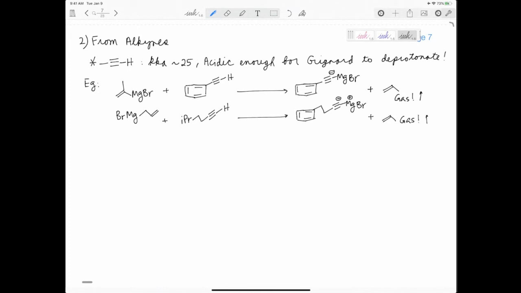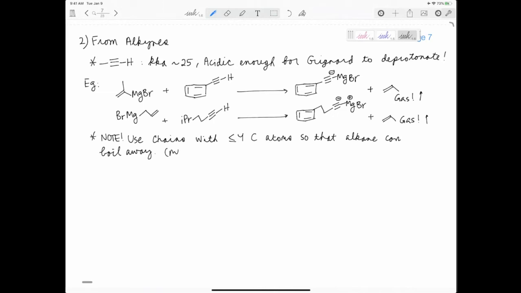Okay, everything that comes out is a gas, which is why when we prepare Grignard reagents with alkynes, it's important that you use chains with less than or equal to 4 carbon atoms. Okay, this is an important note. That way the alkane can boil away. That's the whole reason why we want to do that. It just liberates off as a gas.